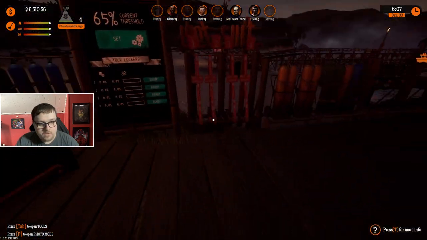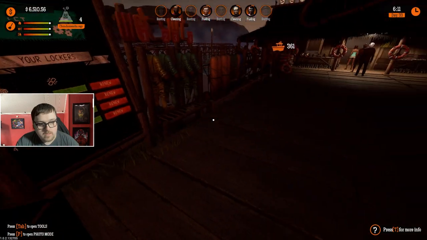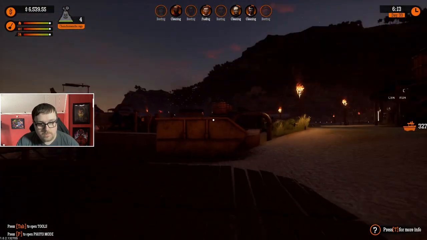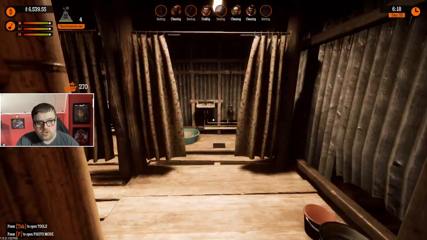Hey, you guys need some scuba rental equipment? I'm sorry, I was running kind of behind. I got 20 in the warehouse, though, so there you go. That is all of our scuba equipment. I'll have to order that and the surfing stuff when I do another shipment in the main place.